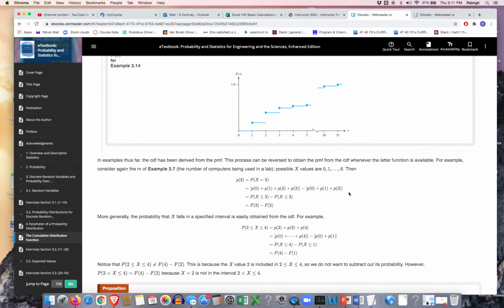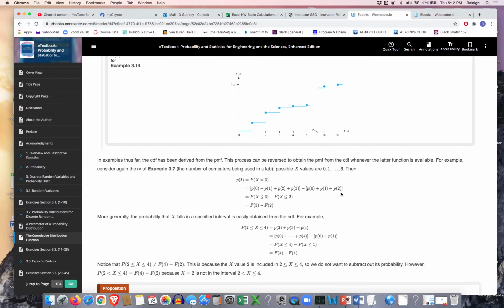Now, we could go backwards. I don't know how often we would need to use this, but in case you've been given the cumulative situation, we could go back and find individual values. So if somehow you're locked in with only cumulative values, you can do some subtractions to find individual values. So if you need to find P of 3, and all you have are the cumulative function values, you could take the f of 3, which is 0, 1, 2, and 3 all added together, and then you can subtract away its neighbor, which is up to 2 only.